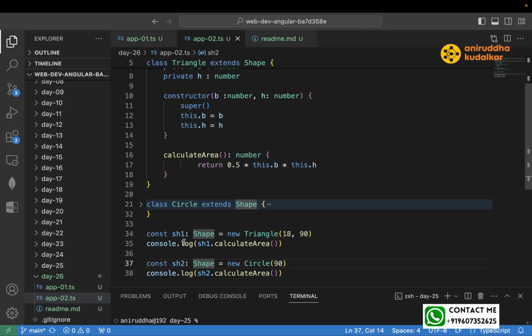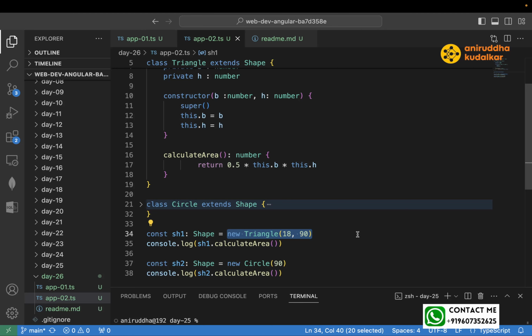Here sh1 is of type shape, and this is also of type shape. But look at the object. Objects are different. These objects are one from the triangle, another from the circle.